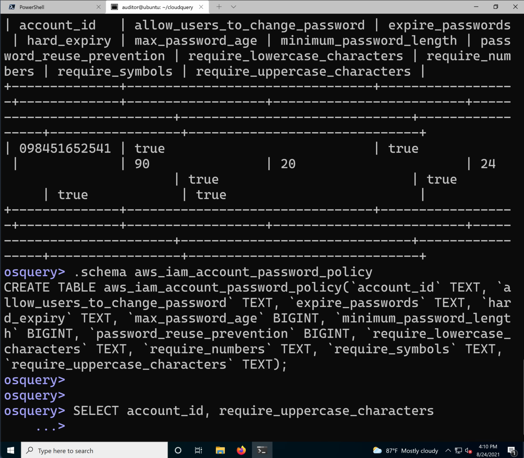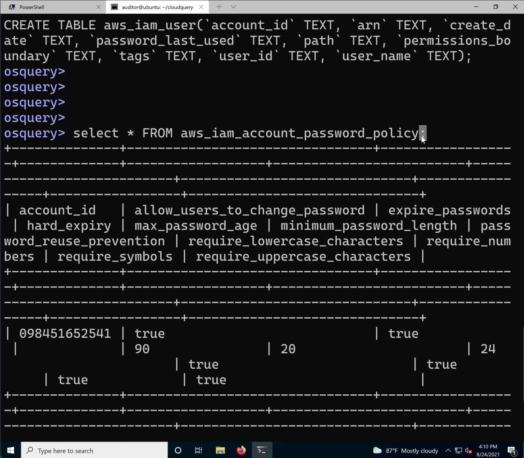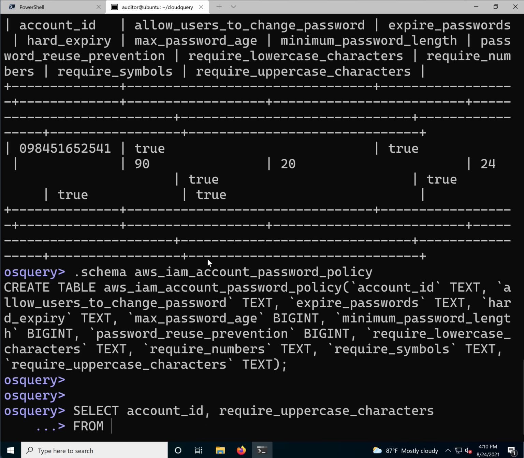And you're going to see here that I just did something. I hit enter. Now, the interpreter is not going to go ahead and run this line. It's going to allow me to keep typing, and that's because I didn't include that semicolon, which you probably saw me include up here. So as long as you don't include this semicolon, you can do a multi-line query, which is helpful if you're copying and pasting from the internet, or if you just want to have it a little bit more readable like I do here in this demo.